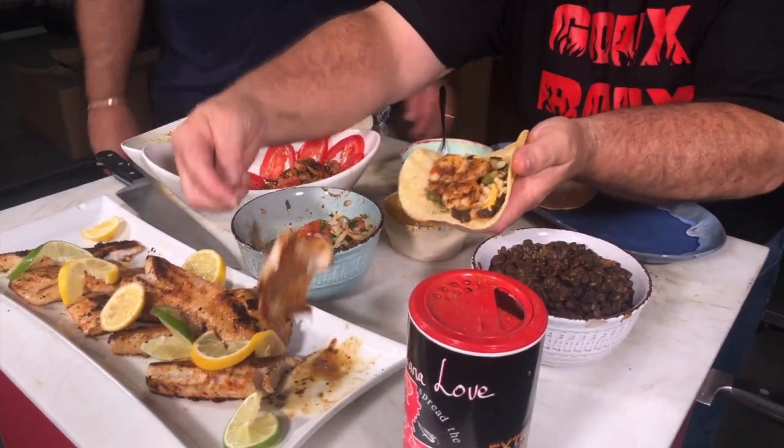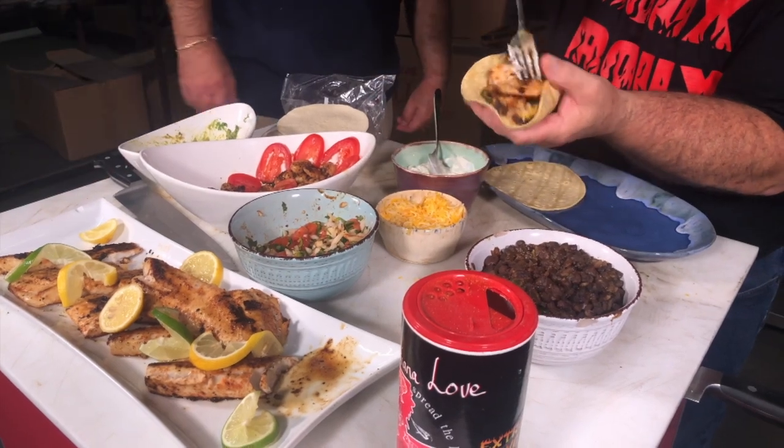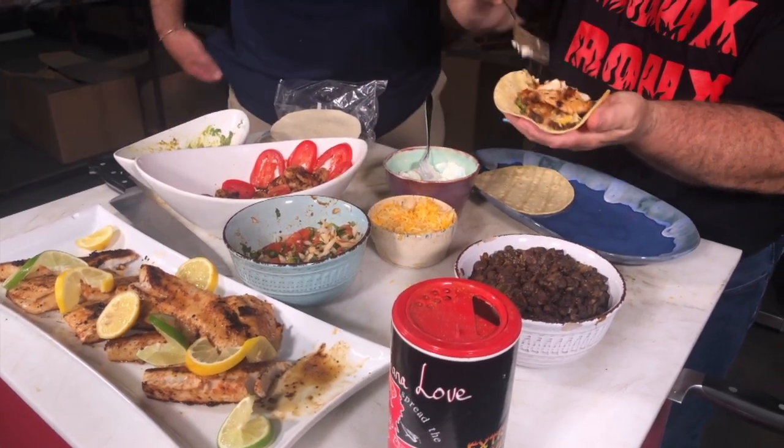It's so flaky. The secret to cooking, you know, I tell people, they say, Key, how come you and Kirk cook so good? I said, because we ain't drinking. If you out there drinking while you cook it, chances are you're going to forget.